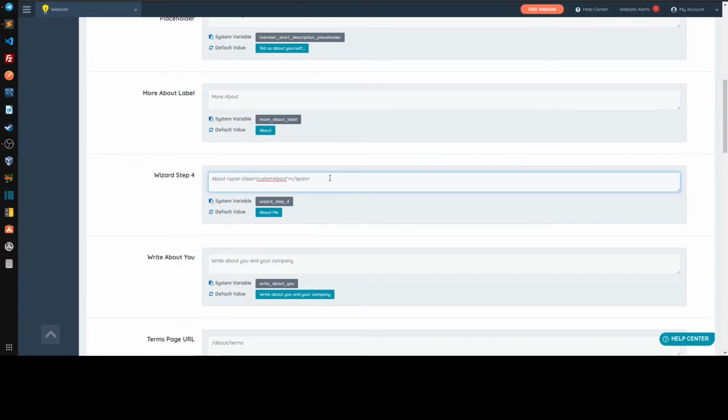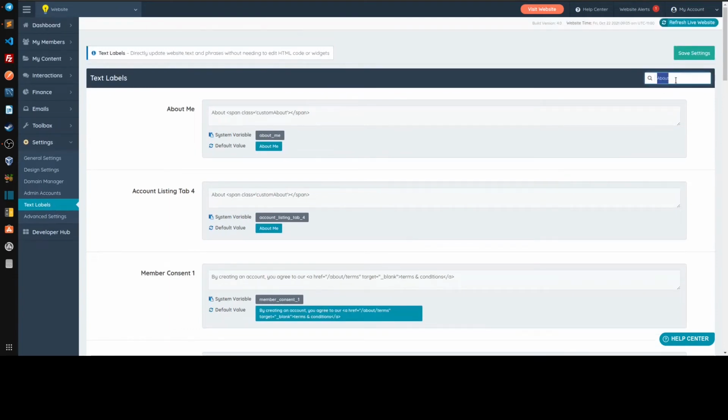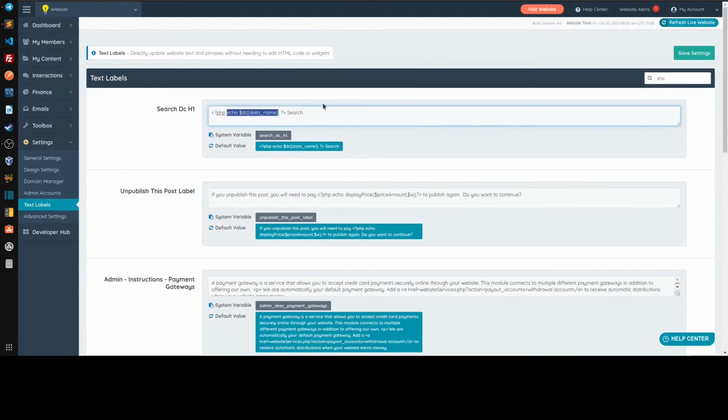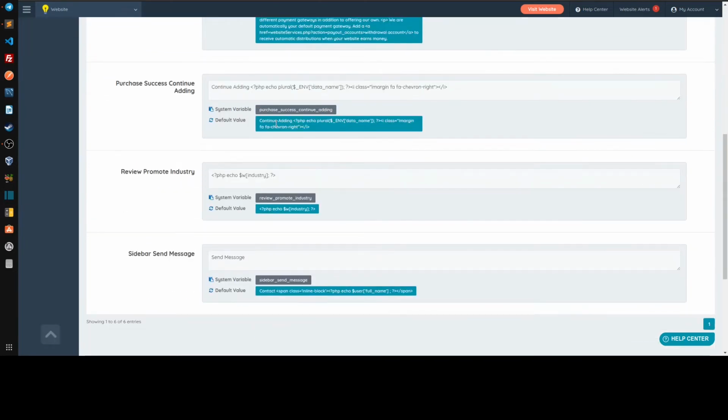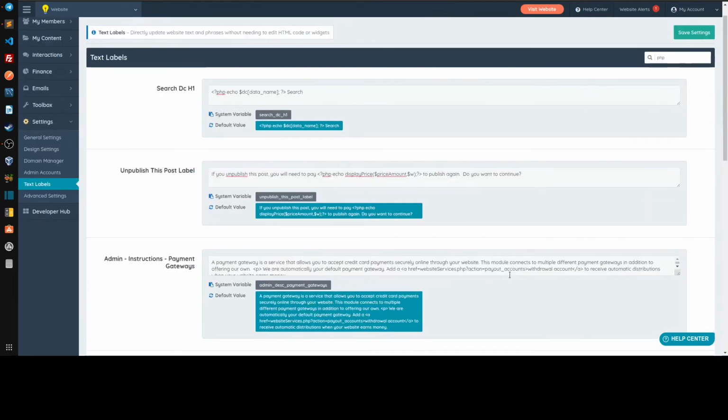So the sanitation, that's a way of cleaning up the value of a variable, that's done for the text labels. It gets to a point where if I put too much PHP, or a specific way of putting the PHP, it just breaks. You are able to put some PHP, but only basically calling a variable through PHP. Here you can see one variable being called. Here's another one being called, a function being called, but that's it. You don't see an if statement. Here's another function being called, a variable being called, and here, by default, it just says it's calling a variable, but not an if statement is what I mean.